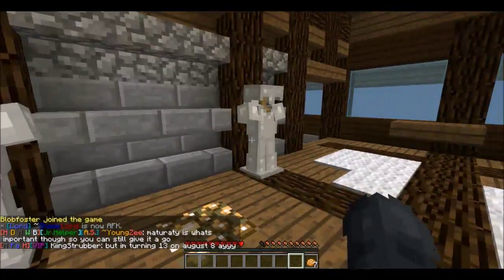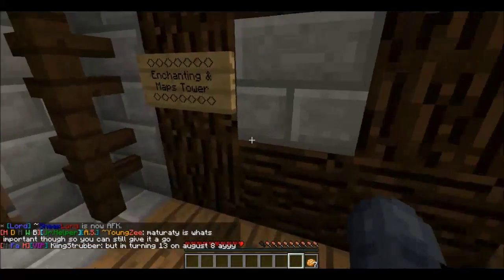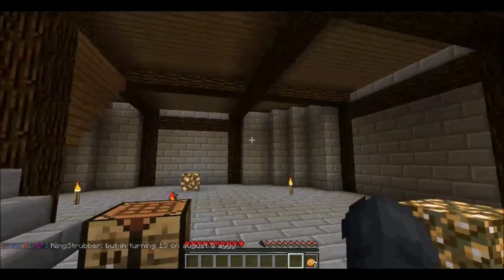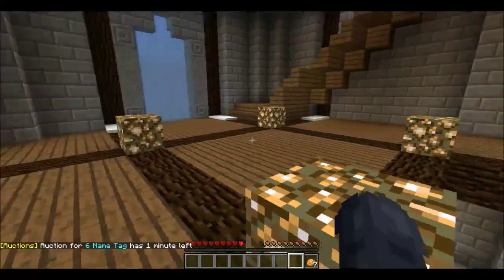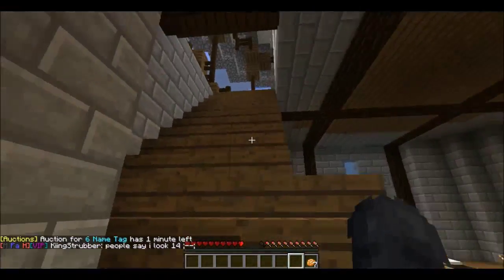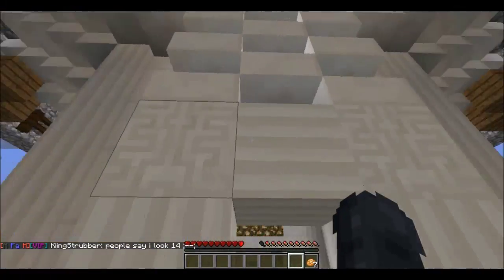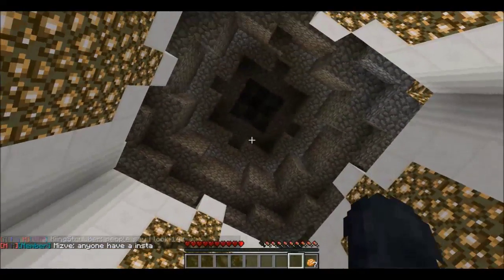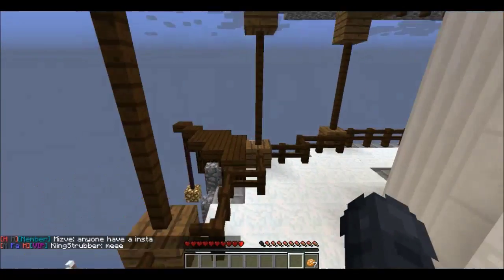I think it's your potty. I think it is your potty. What is this? Enchanting and maps tower? Oh, I didn't see this last time I came in here to tour. What is this? I missed it. Oh my goodness. Oh, beautiful. This is pretty. Oh, wow. You look good.